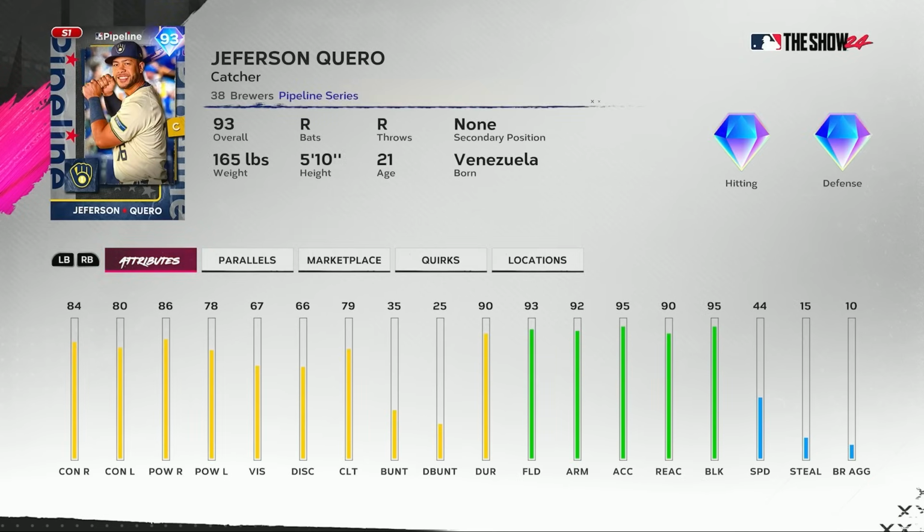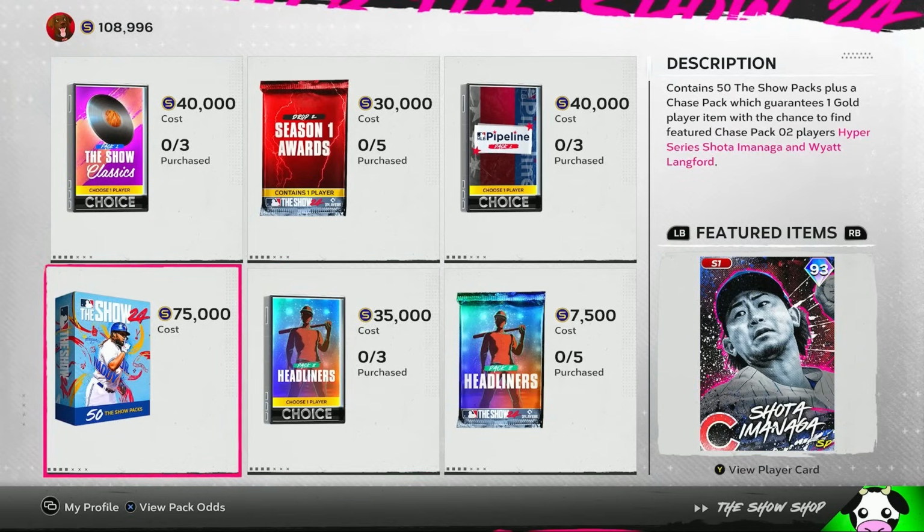And our new headliner today, Jefferson Caro. Probably pronouncing that wrong. I suck at pronouncing names. A Pipeline series, that's new to MLB 24. 93 overall catcher as our new headliner. 84 contact versus righties, 80 contact versus lefties, 86 power versus righties, 78 power versus lefties, 67 vision, 79 clutch for him, 93 fielding, 92 arm strength, 95 arm accuracy, 90 reaction, 95 blocking. A really good fielding catcher card with some solid hitting attributes as well. 44 speed for this Pipeline series, the new headliner for Pack Number 8.